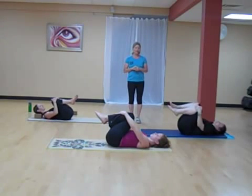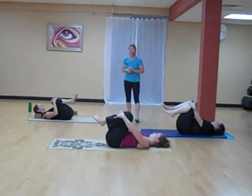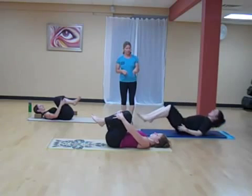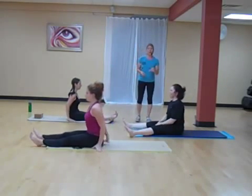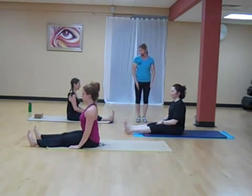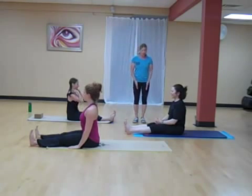And the next exercise we are going to do is called neck pull. Just going to do a few reps of this. So let's come back up into a sitting. So for neck pull, your feet are just hip socket width apart. They're not mat width apart because nobody's hips are that big. So just hip socket width.